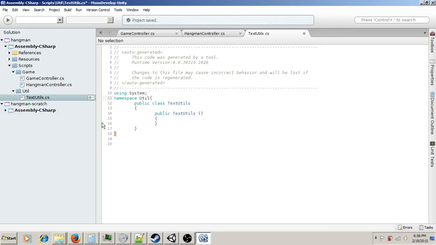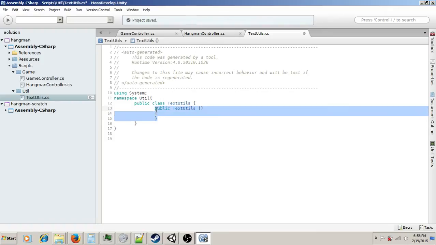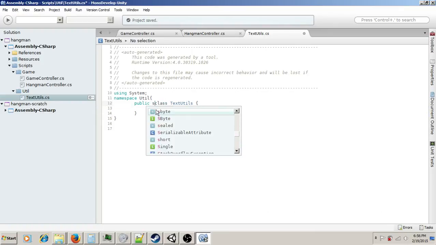Formatting, of course, I need to change this so that it actually uses my preferred style. But this will be the introduction of something called a static class. Static classes only contain static methods, and so there's no way for us to create an instance of this. It's strictly not necessary, in fact.